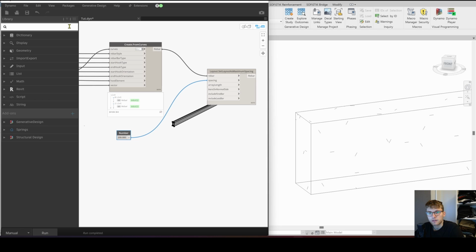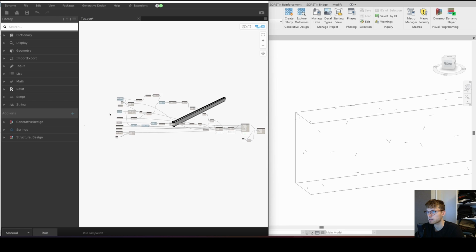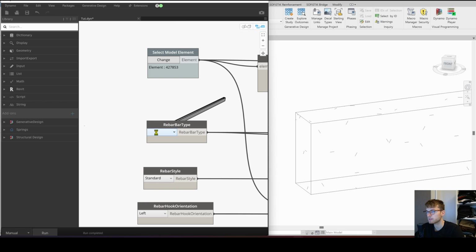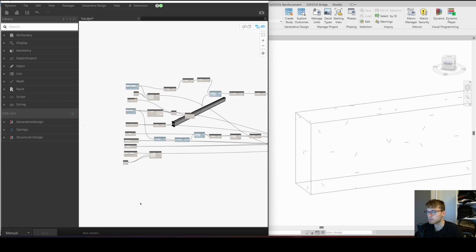And then we also need the array length, and if you hop over that, it is basically saying the distribution length of the rebar set. And now we say spacing 200. What we could do, of course, since we only have 2 rebars in here, we could just simply say the 200 plus, I don't know, maybe 50, so that we get 250. Let's put that in and check our inputs. Rebar bar type, select that one, and now let's run it and see what we get.